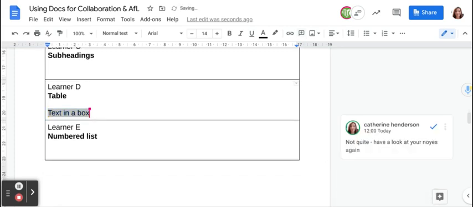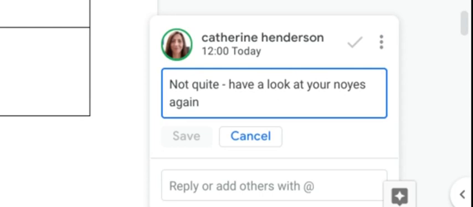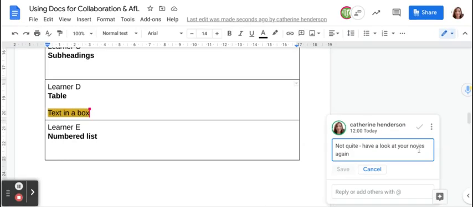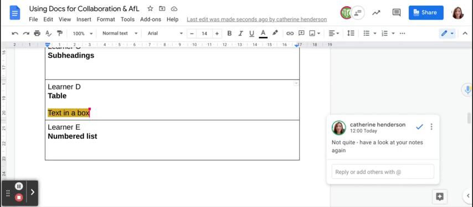Isn't it always the case that you type incorrectly when you're wanting to do it? But you can see there that that three-dot menu lets you edit your comment. That particular comment then shows who's made it, and it is attached to that particular work that the learner's done. The learner can respond to you.